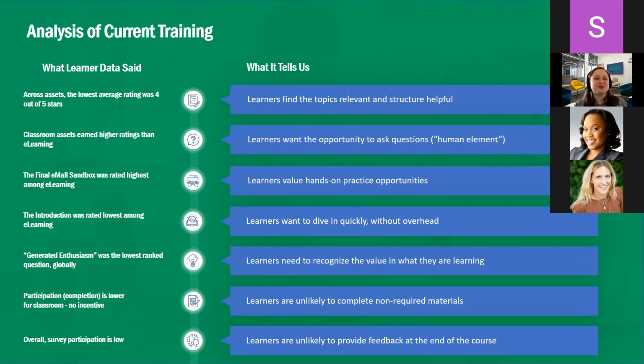Finally on here, overall survey participation was low. Again, kind of ties to that point about anything not required is probably not going to happen. So we'll make sure moving forward, and I think even as of late, I think that had already been a change in the existing training. We'll make sure to continue that in the new training ahead, revamping the evaluation forms just to make sure we are collecting information that, like we said, allows us to make educated choices about how we make design decisions moving forward during maintenance and with any future assets.